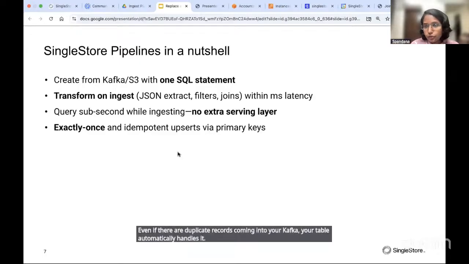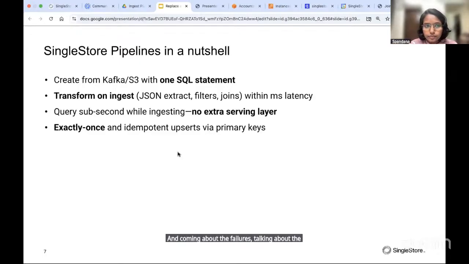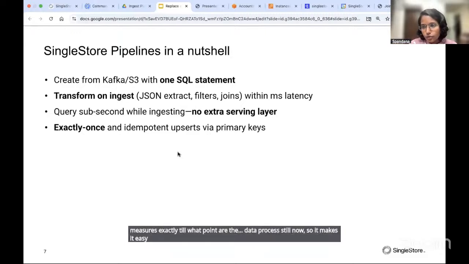Talking about failures, pipelines have a native checkpointing mechanism built in. It tracks exactly up to what point the data has been processed, so even in the case of failures, it's easy to recover from that point.